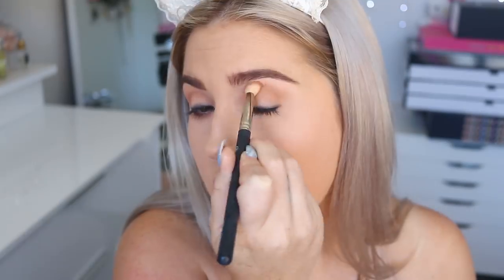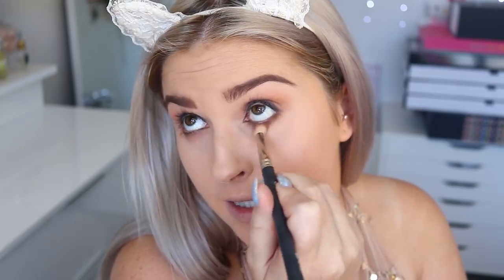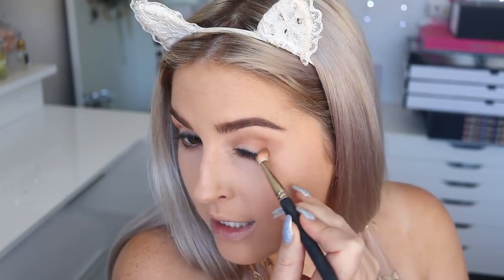I'm also gonna pop that in the crease. You can use any neutral color scheme, any palette you have at home for this. You don't really need to use the same palette, but this one is vegan and beautiful. I love it. Lots of BH Cosmetics products are vegan, and it's a really affordable brand too. Her eye makeup is very winged out too, like the underneath just ties in to the top in a straight line.